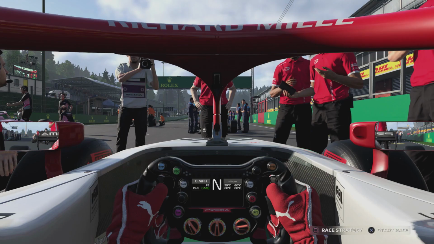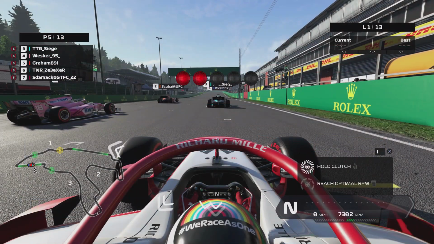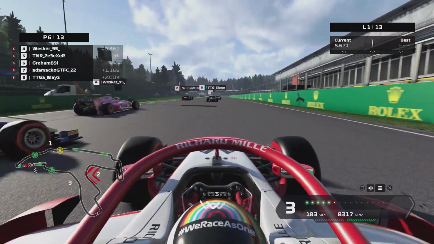So strategy, of course, is we start on the softs, since we're this far forward, and then switch on lap 5 onto the mediums. So here we go then, 5 red lights, and away we go. I'm loving how that helmet looks in this car. I want a good helmet that would fit both this car and my Racing Point.